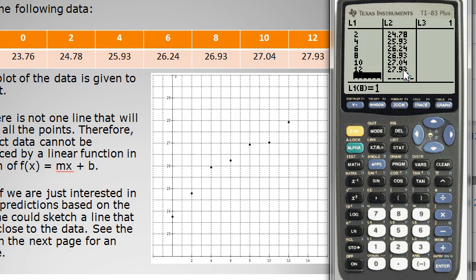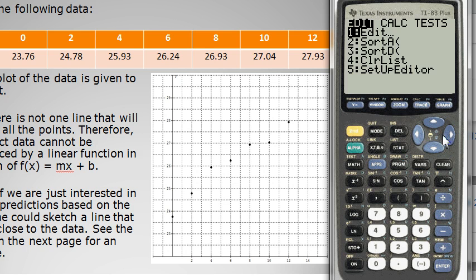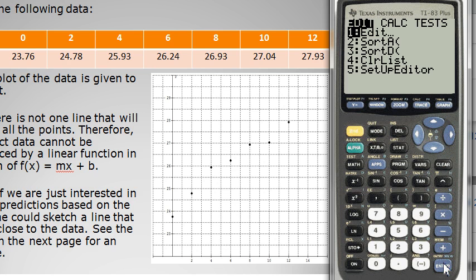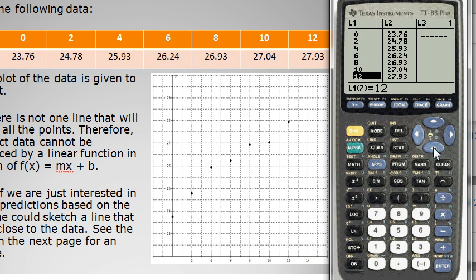If they didn't, if I put in an extra number, when I went to go Stat, Calc, number 4 to do linear regression, it gave me a dim mismatch. Sorry, it is 11 o'clock at night. So I'm just going to quit and clear that out, and go back to my Stat, edit the list, and just hit delete to get rid of the number I don't want.